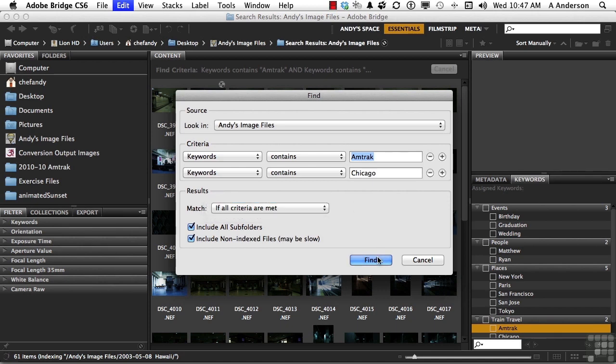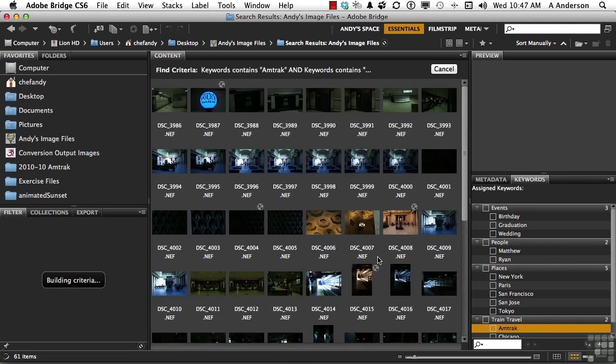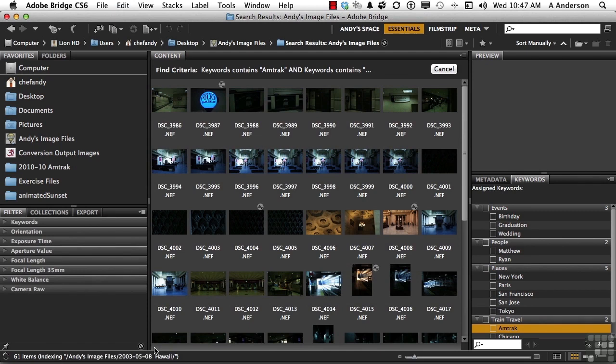So let's go back again. We've got the ones that we want. So we found them, and that's cool. I've got no problem with that once or ever. What I want to do now, I need these images from Chicago someplace else. Okay? I want them someplace else. I could come over here, make a folder, and drag them into it, I suppose. But then I'd be moving them from the original Amtrak folder.